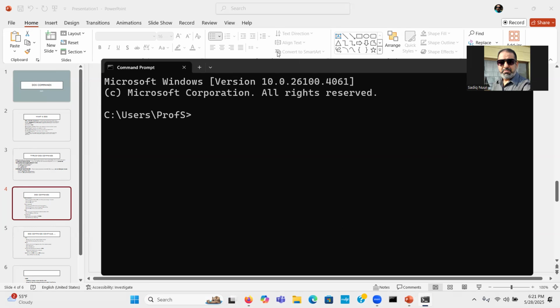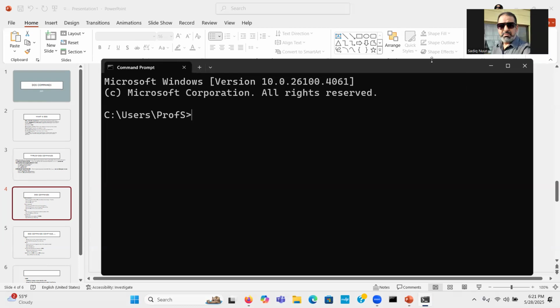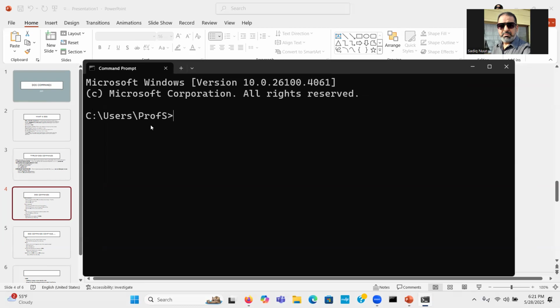Now what if you said, you know what, I want to close all these folders that I'm in to get to the root? So you're going to do cd backslash.